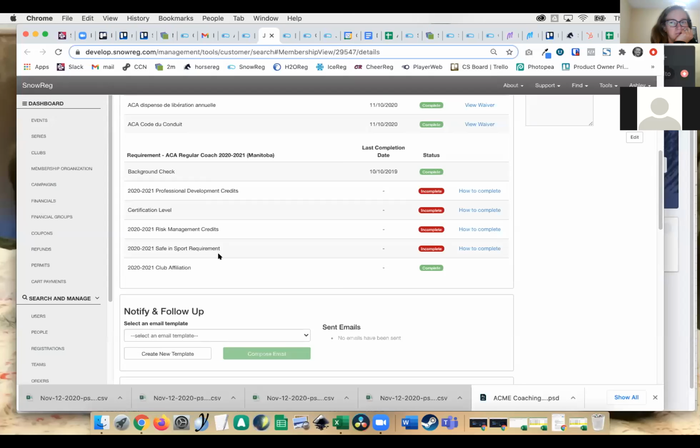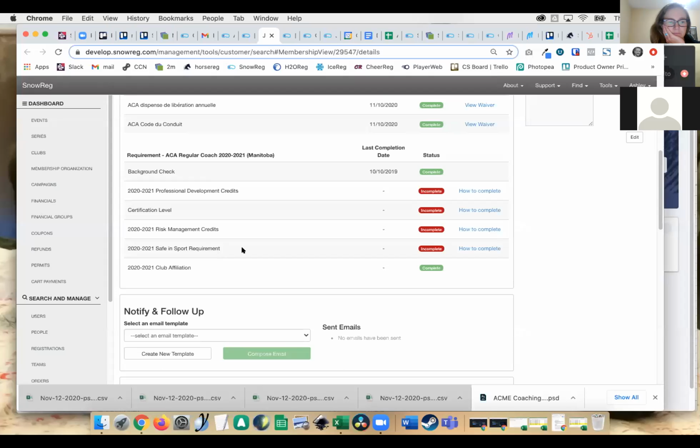Basically, and I don't know how much detail you guys want me to go into here, the coaching world really is changing quite a lot right now. And there's a strong need to make sure that all coaches are meeting safe sport requirements and background checks and just other checks and balances are in place to make sure this person really should be coaching athletes and doing all the things that coaches do, where they're working with children sometimes and all that.